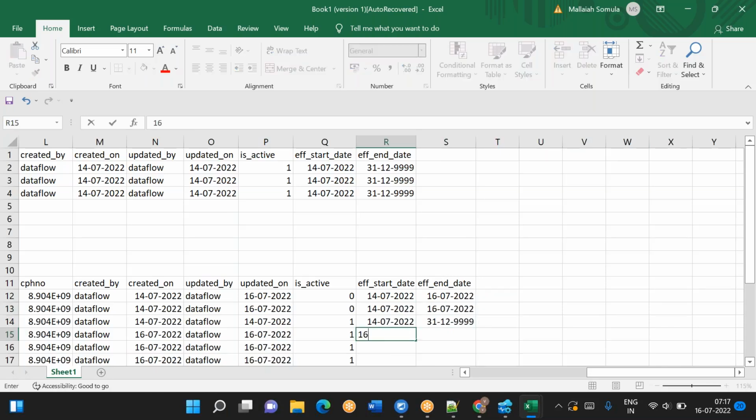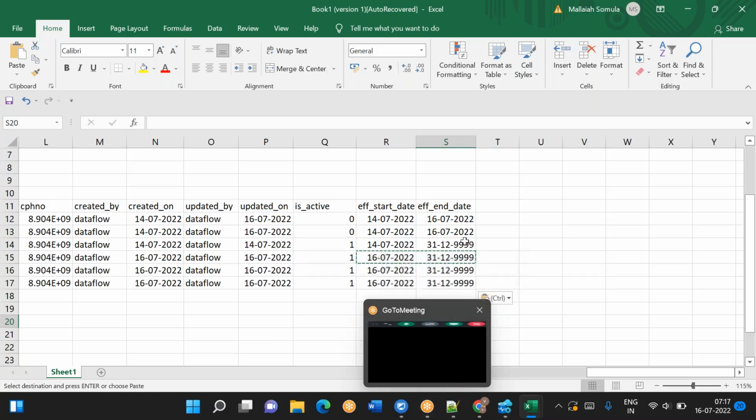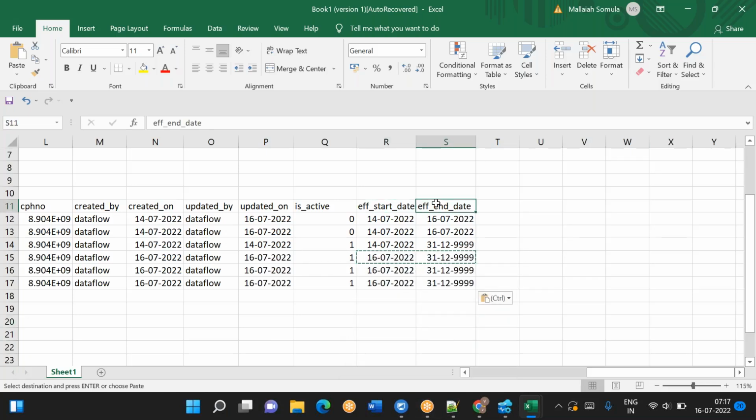These all came on 16/07/2022, and these are still active. So for active records, the end date will be a max date, that is 9999, and 31/12, December 31st. How many of you understood? So you also have to include the effective start date and effective end date.